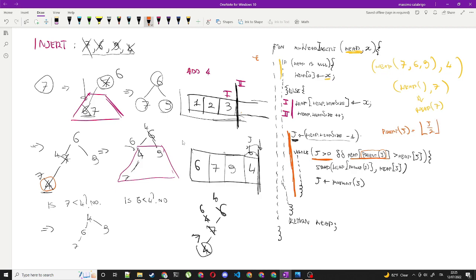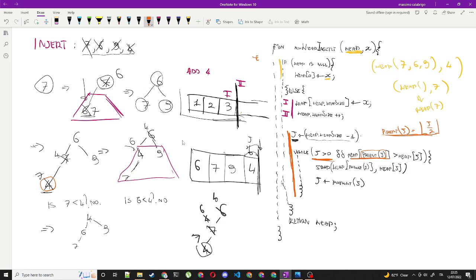So it's constant time to do this function. So if I am the jth index, I'm looking for the index j divided by 2 floor.